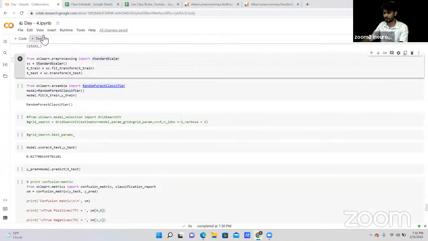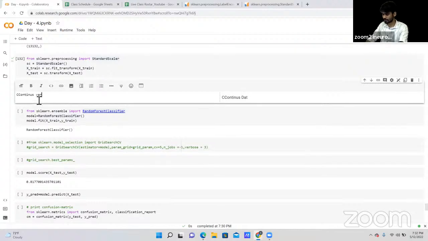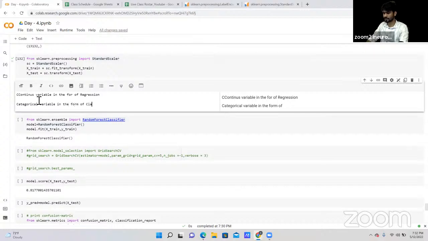Let me write it down here so that you can remember. Continuous variable in the form of regression and categorical variable in the form of classification.